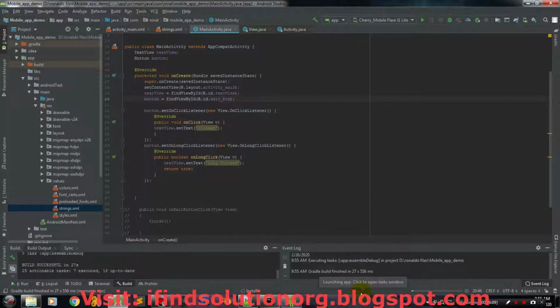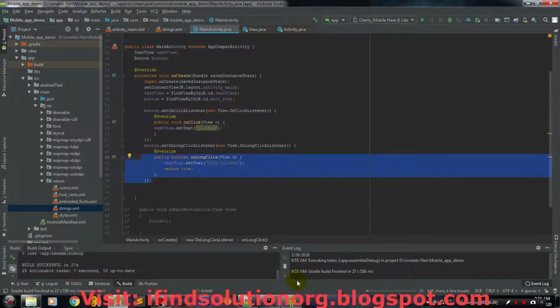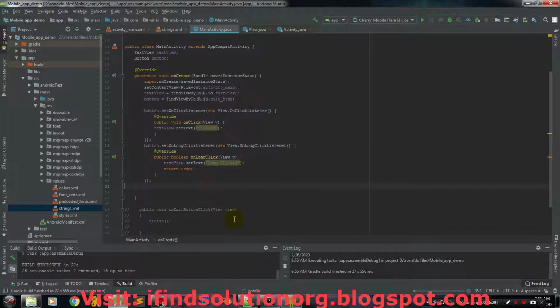See, it's installing. When it's done, we can see the difference between the method that we wrote here and this one. So let us just wait.